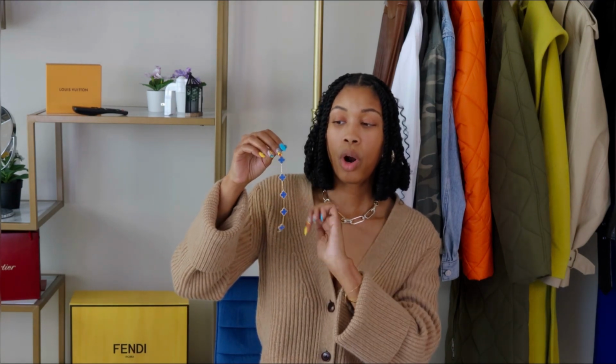So some of their other stones, like I said, the mother of pearl, it's a softer stone, so it is more likely to get damaged, whereas this stone is a little bit more hard wearing.